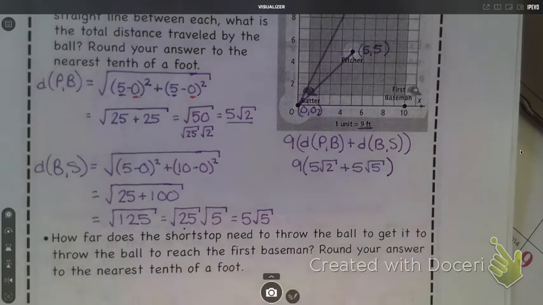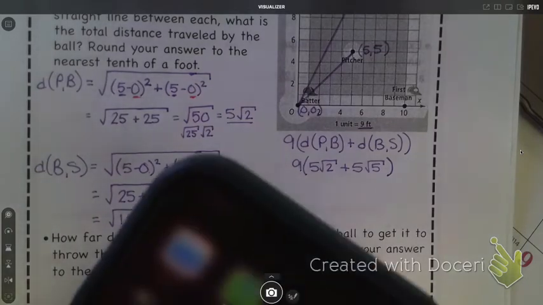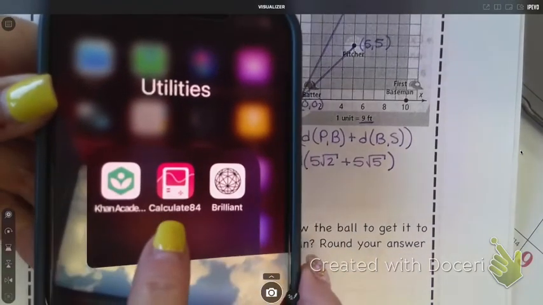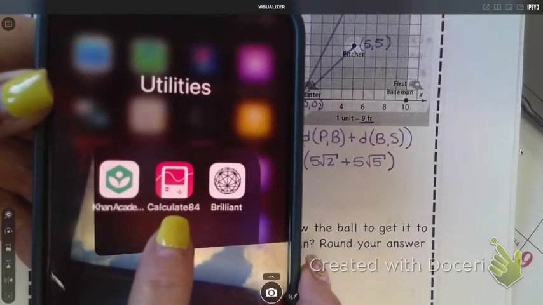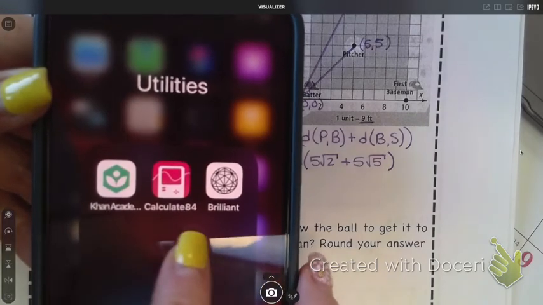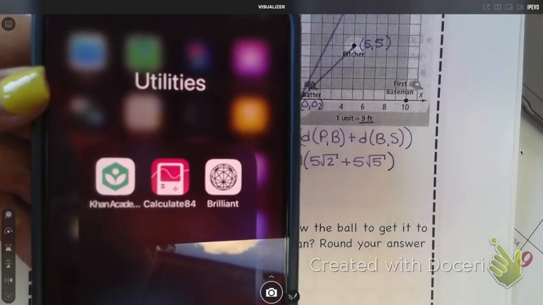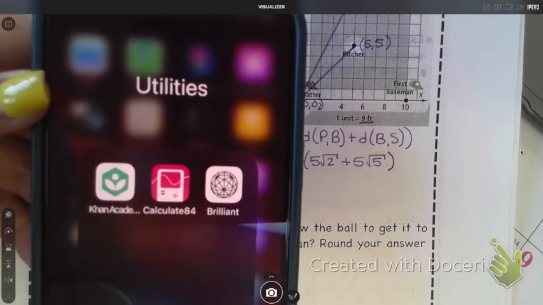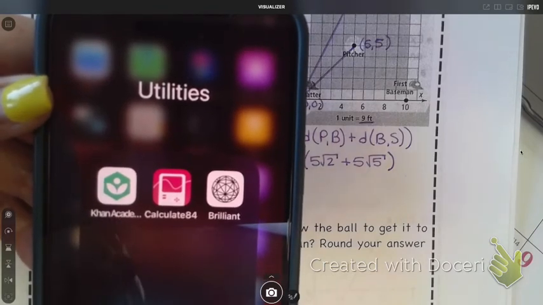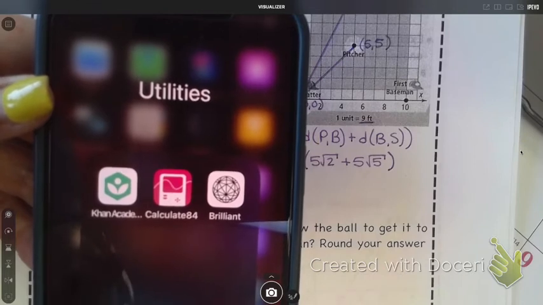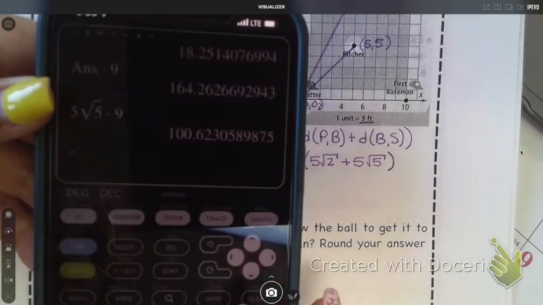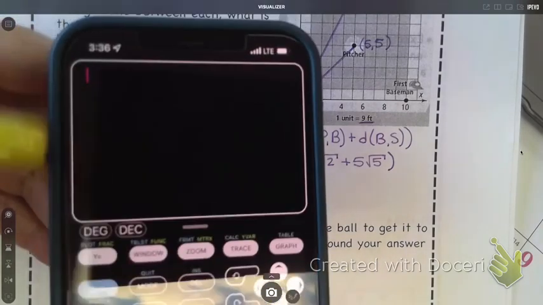Can't do it. If you do not have a calculator and have an iPhone, you can get a graphing calculator that you can use at home. You want to write it on there or look it up or whatever. If you have an Android, anybody have an Android in here? Yes? Wabbitemu, I said rabbit with a W. Wabbitemu is a free graphing calculator you can use also. The nice thing about it is that it will do everything.